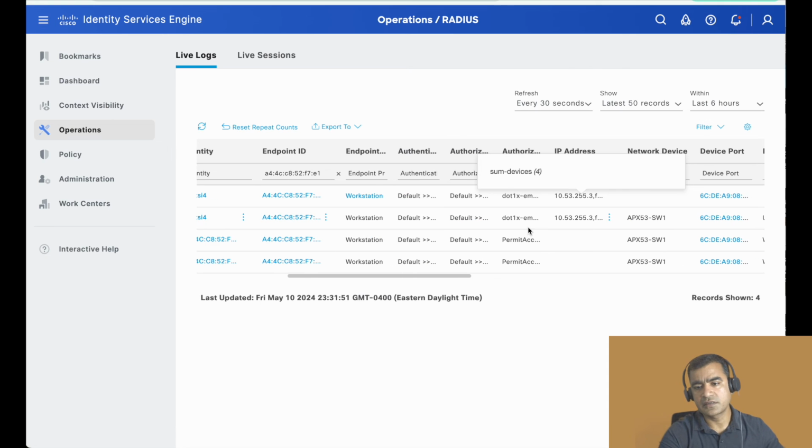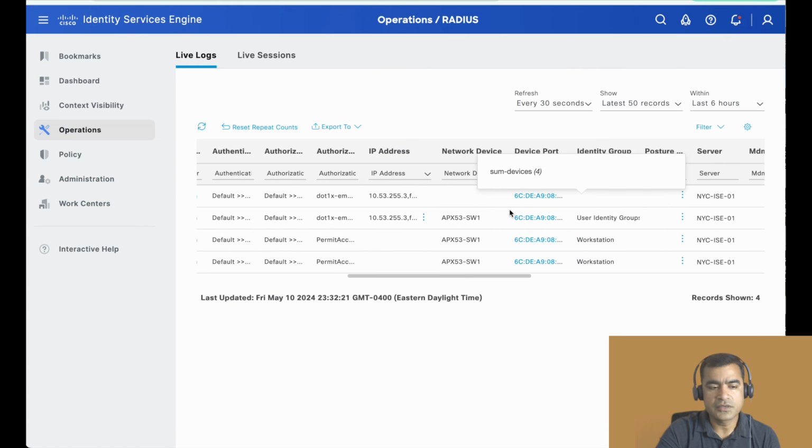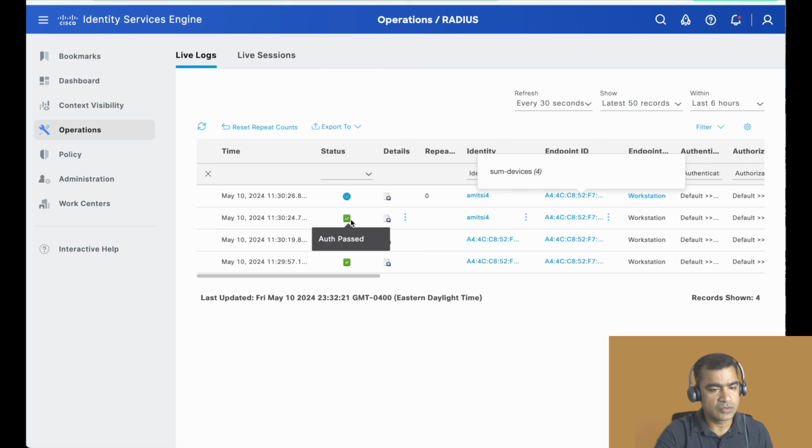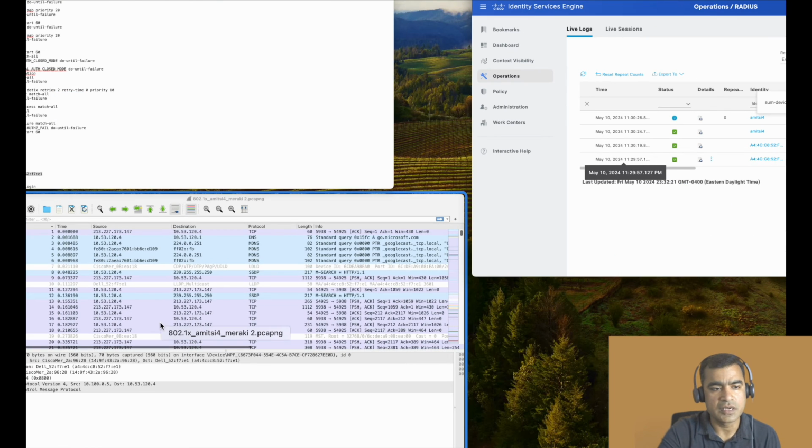Let me quickly check the IP address on the device. So we have got an IP address of 10.53.120.4, and based on that, this should be talking to our IoT host on port 3000, right?